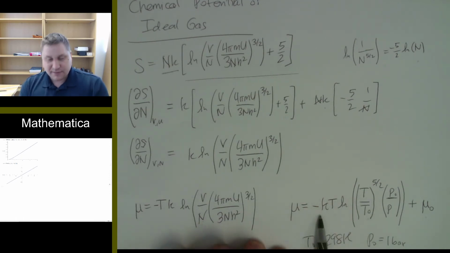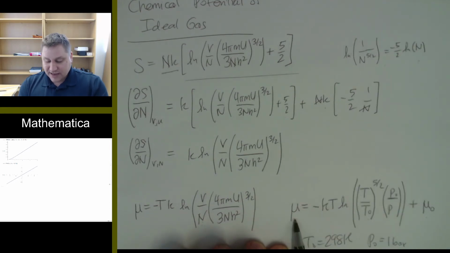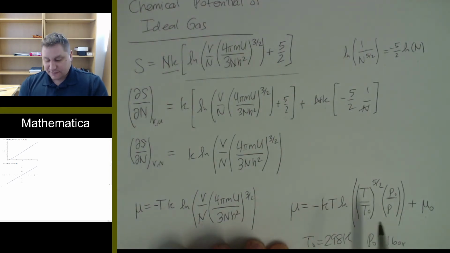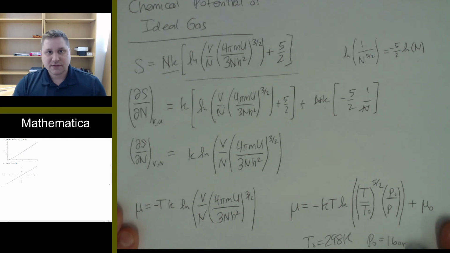And you can tell from here a bit about its behavior. If the pressure of the gas goes up, this fraction goes down, the logarithm as a whole goes down, there's a minus sign in front, so the chemical potential goes up. So if the pressure goes up, the chemical potential goes up, and that pressurized gas is less favorable to have particles in it than some lower pressure region nearby. Okay, so that's how we expect chemical potential to behave, shuffling around particles to regions where chemical potential is lower.